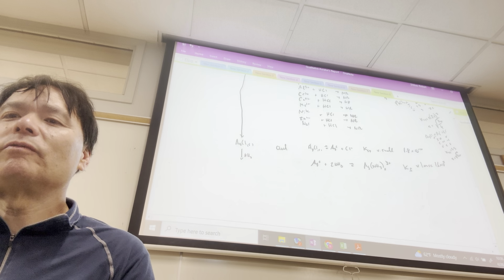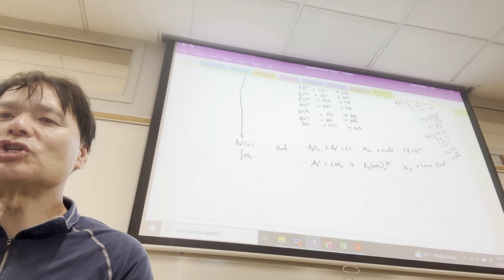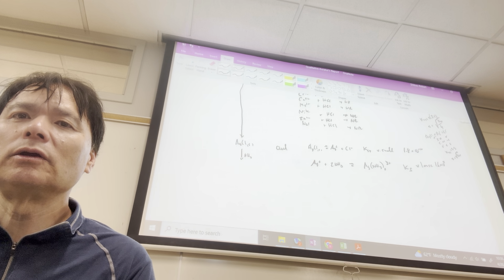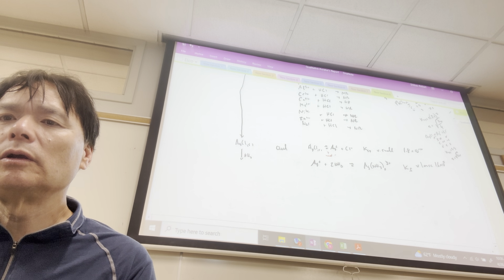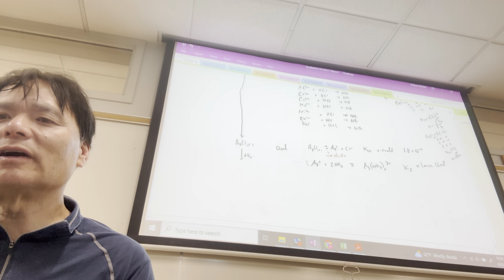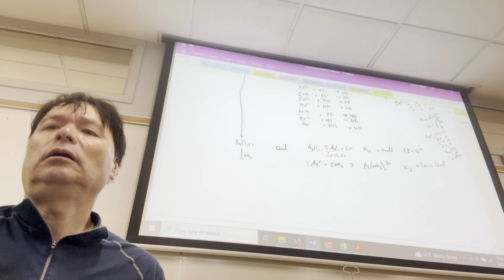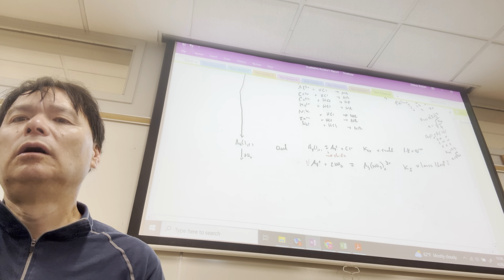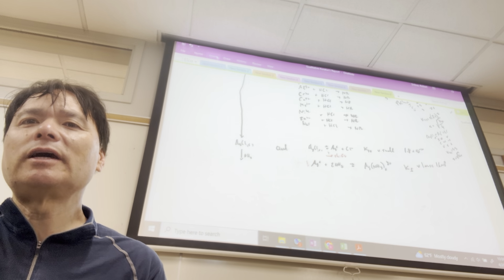So qualitatively, what we're doing is attacking the silver ion, and we expect this to shift right, because we're reducing the silver ion concentration, or removing the silver ion, by attacking it with ammonia. So this shifts right. All right, what about quantitative? If I want to do this quantitatively, how would I do this?